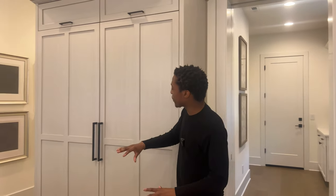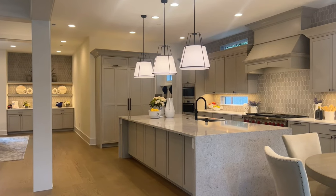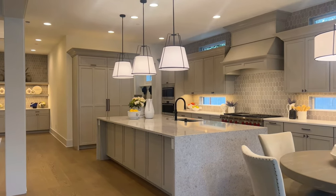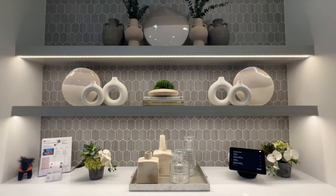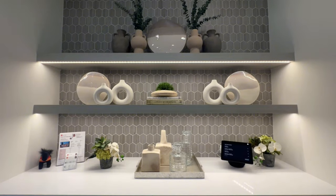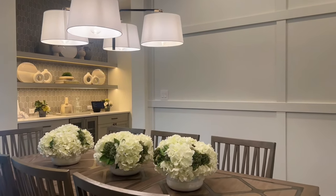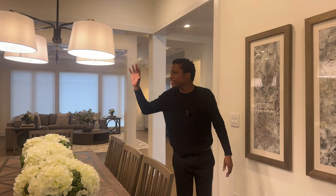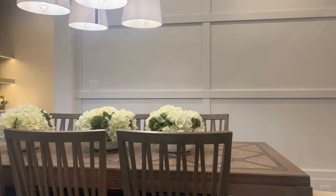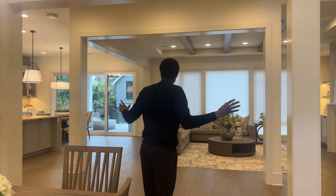Past this mudroom, you re-enter the kitchen and walk down this hallway where you have lovely wine cabinetry, more countertop space, and extra storage with lovely lighting. It curves right into your dining room area, which is massive. You have tall ceilings all throughout this 5.3 million dollar home, and that lovely accent wall with windows looking towards the front yard.